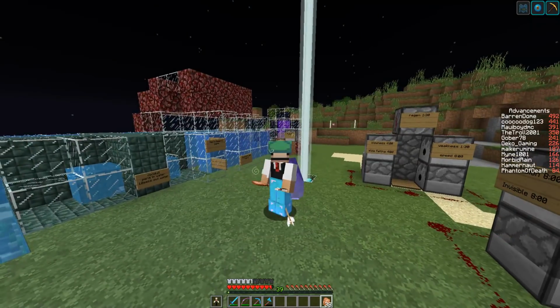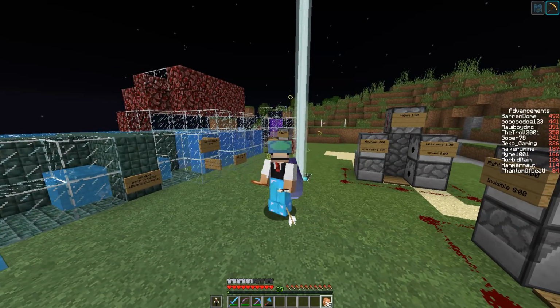But yeah, that's it. That's how I did the How Did We Get Here advancement. And not only did I get that one, I got Furious Cocktail, Vegetarian, and Balanced Diet. So I got 4 advancements out of that one. So that was already awesome.